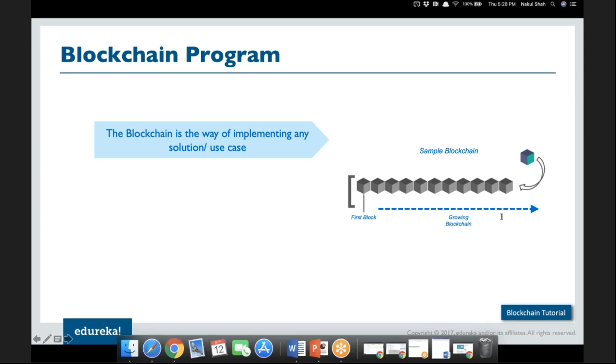So I think there's a question over here. Pavan has asked a question that every person knows every other person's balance. So Pavan, yes, every person does know the other person's balance, but the people are identified only by their public addresses. So I might know that a particular public address has a certain number of bitcoins, but I do not know that that public address actually belongs to Pavan or Suresh or Vijay. That identity is still kept hidden. So even though public addresses can be seen, the owners of that public address are still not available. Does that make sense, Pavan?